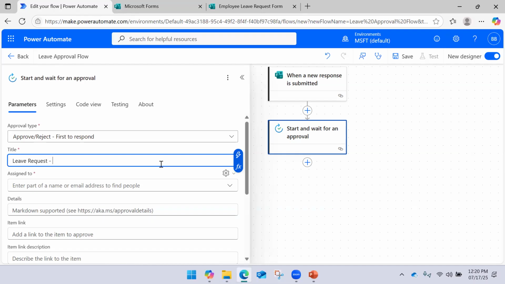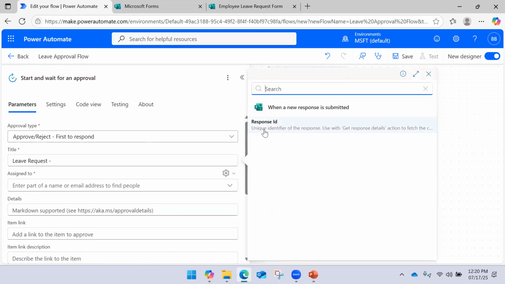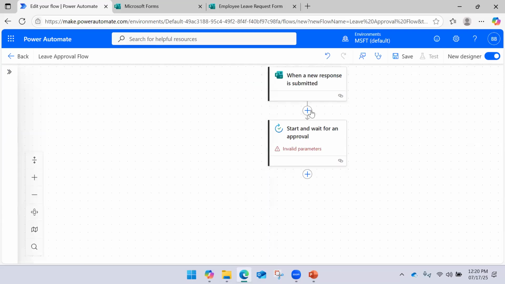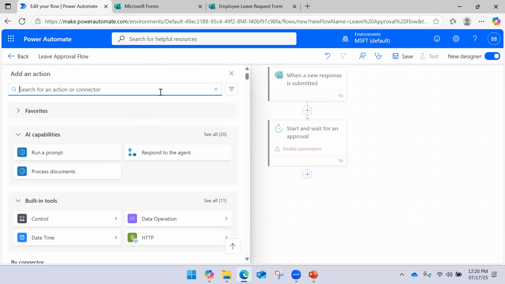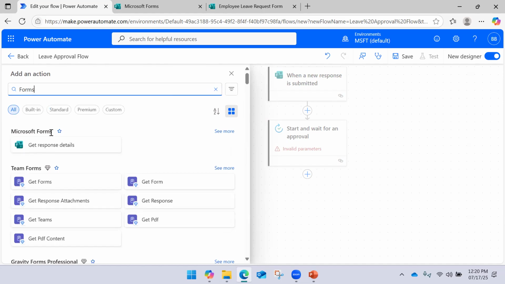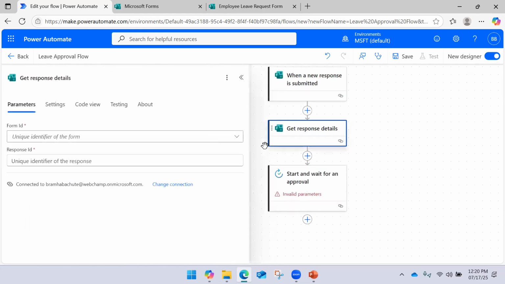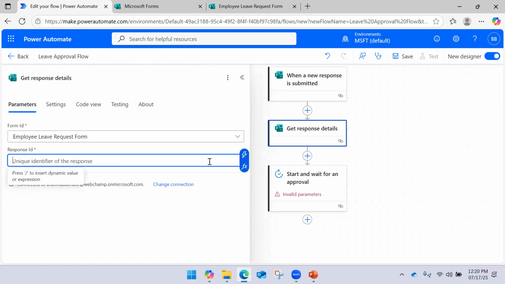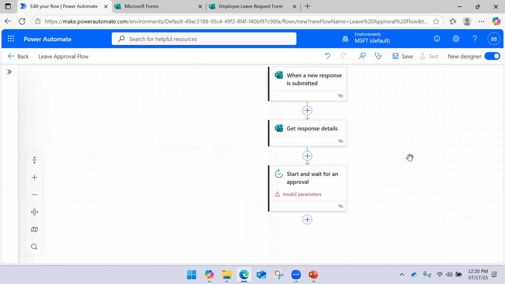Who raised it? You may want to get the data. This will give us the response ID, which is not going to give details about anyone. So what you need to do is get the details. Go to Forms and choose get response details. What kind of response have they submitted? How will we get the details? The response ID equals the response ID. Here we will get the details.